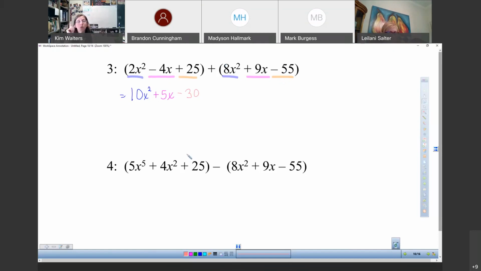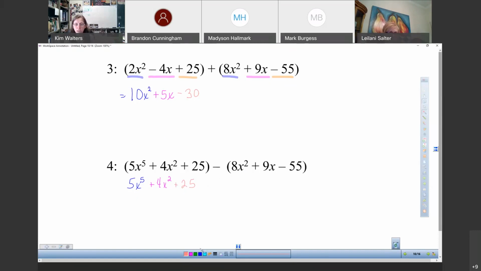Now this next one, we've got to work with those negative signs. When I see a negative sign in a problem, I just go ahead and rewrite the problem so that I don't have this minus and a parentheses. As I do this, I'm going to color code the pieces I have. I don't know where 10 came from, I'm so sorry, I was looking at the first problem. So I have a 5x squared, right? Plus a 4x squared plus 25. And now I'm going to change the signs.